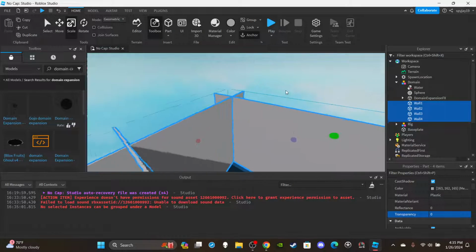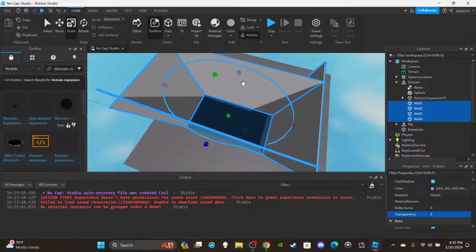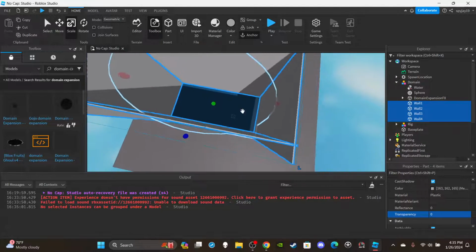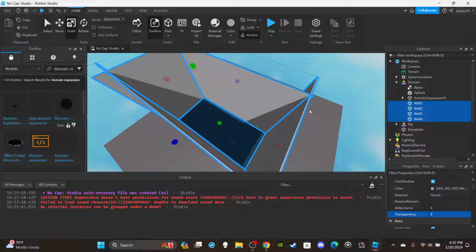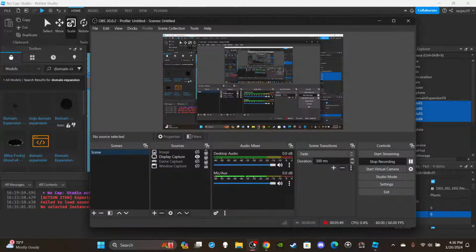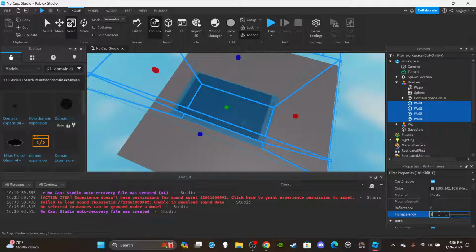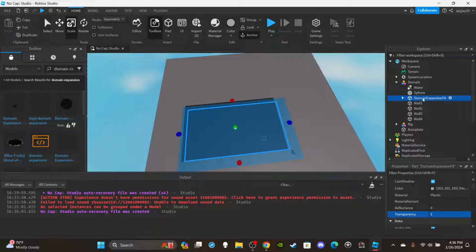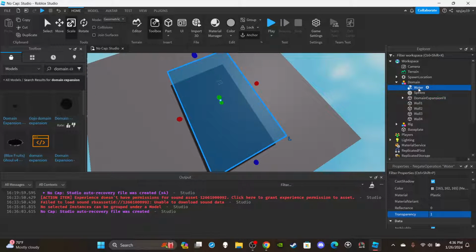You would just move them, scale them however way you want, so that players cannot escape the domain. You guys can really just do that whatever way you want. A lot of this is up to you on how you want to go about doing it. You want to generally do what I'm doing, but of course, you may be using a different model, so you may want to scale it a different size. And okay, I'm good. Once you're done, set transparency to 1, and boom, just like that, you're done with the walls. And then, sorry, let me go over the water.